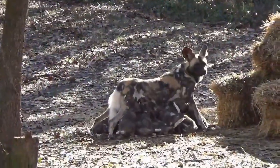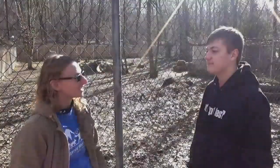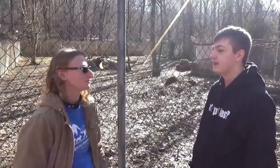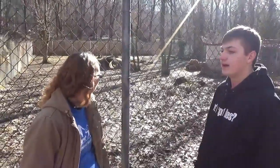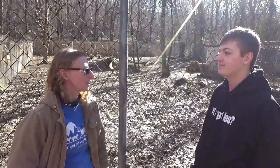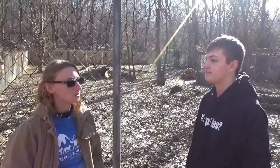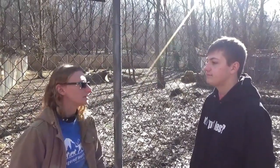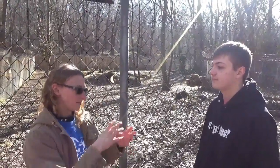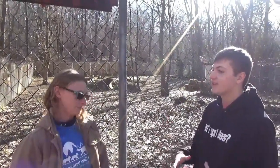They just turned 7 weeks old yesterday. So they're getting to about that age where it's time to start weaning off of milk and getting onto that whole food. And where did you find these animals in the wild? Obviously, I'm going to assume Africa. Yeah, they are from the sub-Saharan regions of Africa. They're found in a lot of pocket areas, so their habitats don't overlap too well with each other. So they're facing a lot of genetic bottleneck in the wild. The different pockets aren't breeding with each other, and the genetic pool's shrinking.